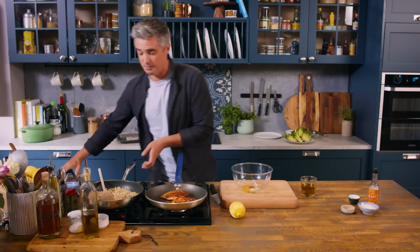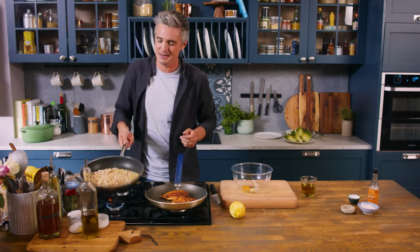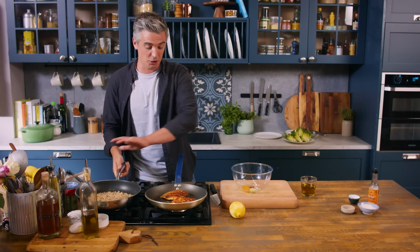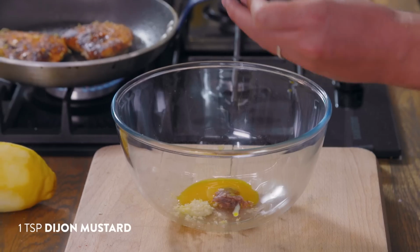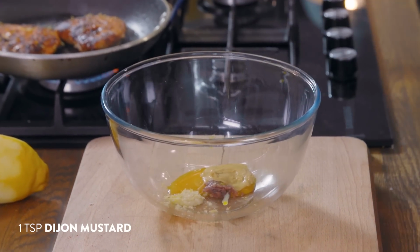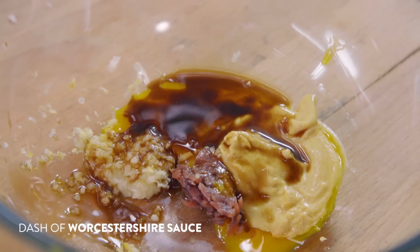And also my breadcrumbs. I feel like I have to keep moving as we do this to make sure that we're completely keeping an eye on everything. So give that a toss through. This is looking good. Chicken's on the way. We've got our garlic, our anchovies, and our egg yolk in there. To this, we're going to add a little dollop of Dijon mustard. It adds that lovely peppery bite. Next ingredient in, a little touch of Worcestershire sauce. It only needs a splash in there.